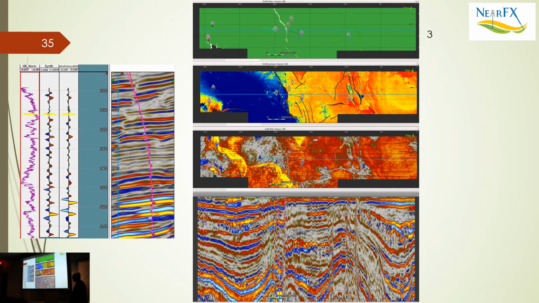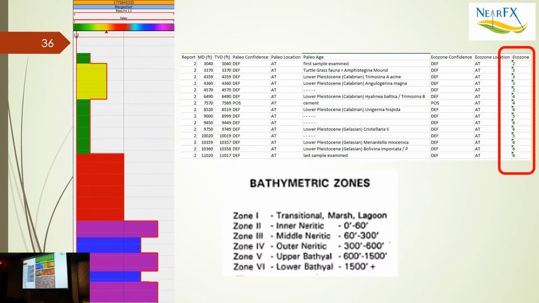And so, moving on to real-world examples of what that means, how many times have we all looked at logs and log character saying, I don't know what that facies is, I don't know what it means. Imagine if top to bottom of your log, you can come in and pick the log and immediately see what level you're at and what the facies distribution is associated with that log. That's a different way of doing stratigraphic exploration. That's a very integrated way.